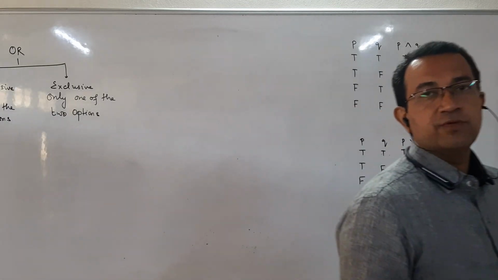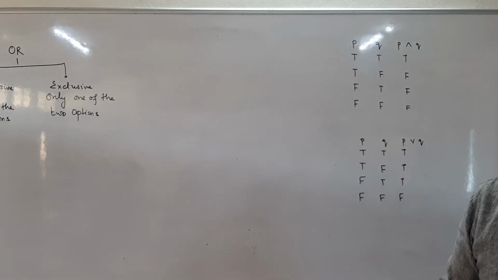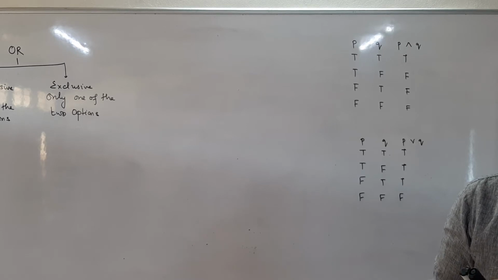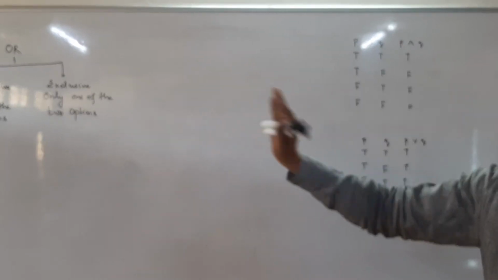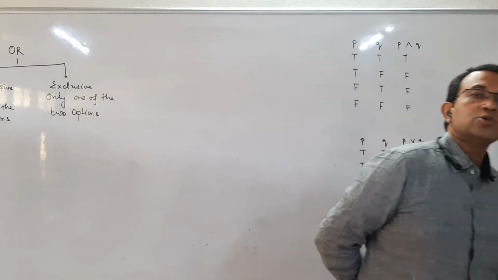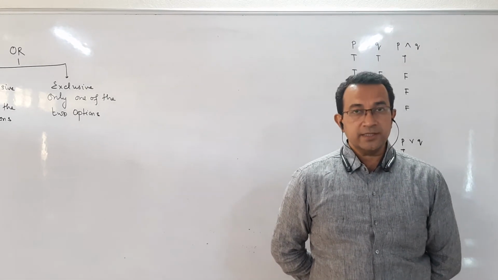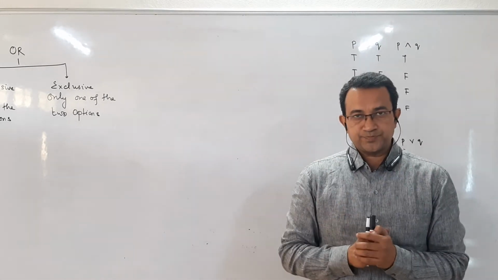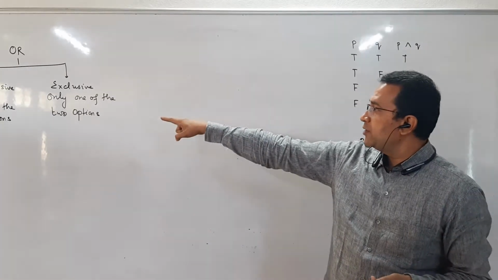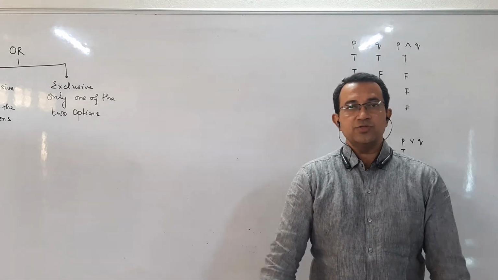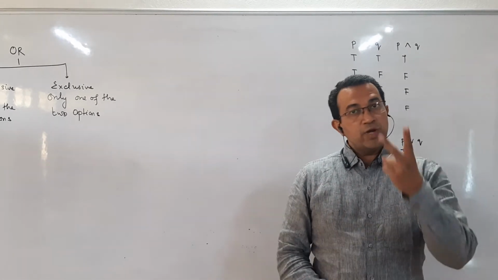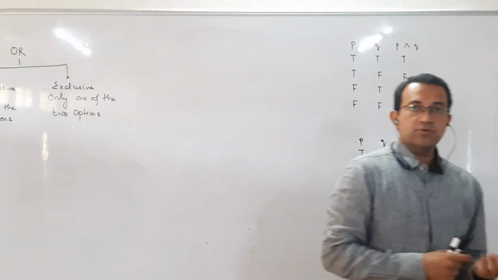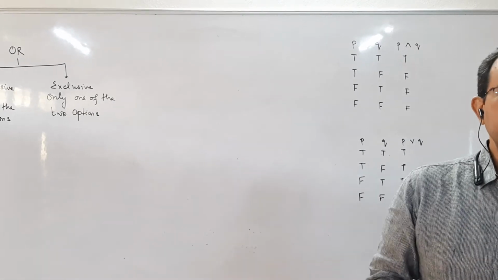Now let me give you an example of both. First of all, remember, the logical connective OR is basically used in two senses: one is exclusive sense and the other is inclusive sense. Say you go to a restaurant and after your dinner you can be served either a cold drink or, students, you can be served an ice cream. Both the options are not possible, only one of the two options, so I can say OR is used in exclusive sense. You have two options, either you can be served a cold drink or, students, you can be served an ice cream, but you cannot be served both even though you want.